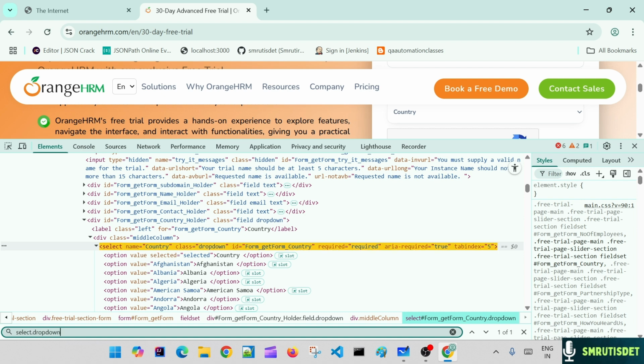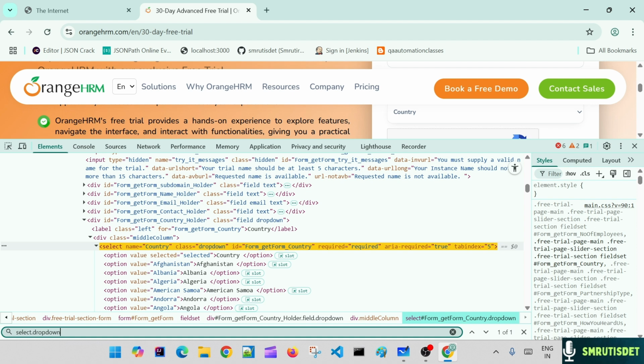From the drop down we have to find a particular option. Here if you see, there are a lot of options, and I want to identify a particular option. These are all the child elements for the select. The CSS I have designed, select dot drop down, identifies the tag as select with a class of drop down. Within that we have all these child elements.